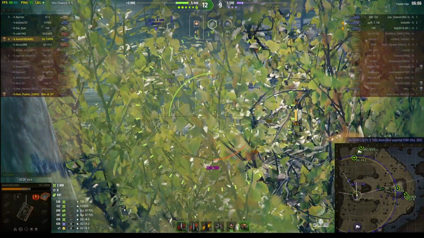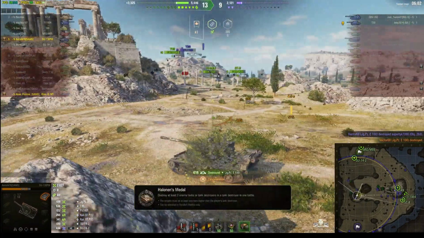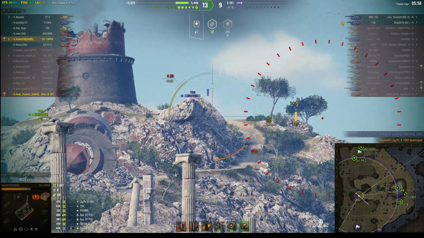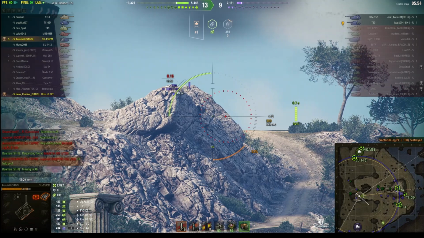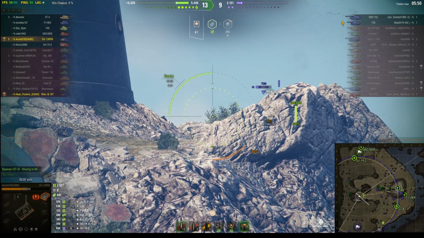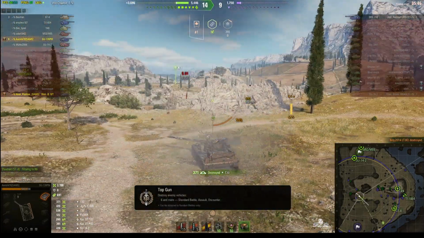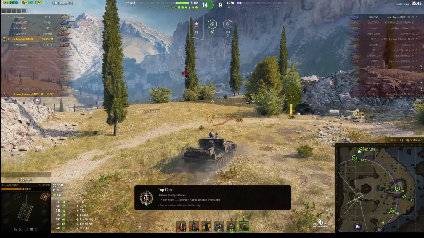Can we get around into this Jaeger? Yes, we can. Oh, lovely! Gets a shot right up the rear. And that's a Halonen's medal for killing 2 enemy tanks with a tank destroyer, at least 2 tiers higher than his own. Thank you. Yes, and another kill. The T-30 bites the dust, and that's the Top Gun.